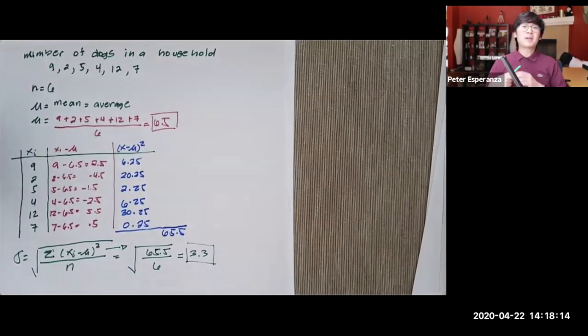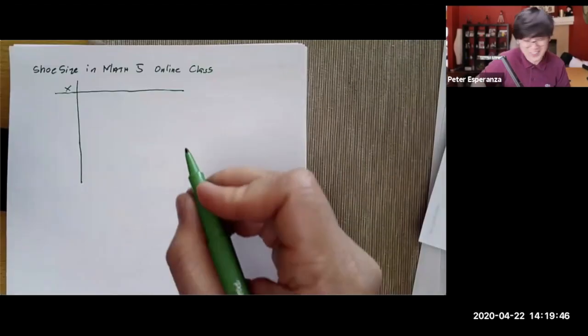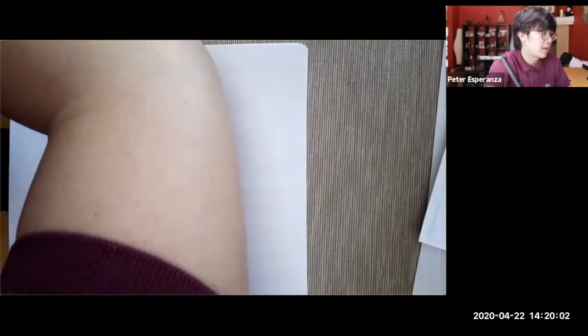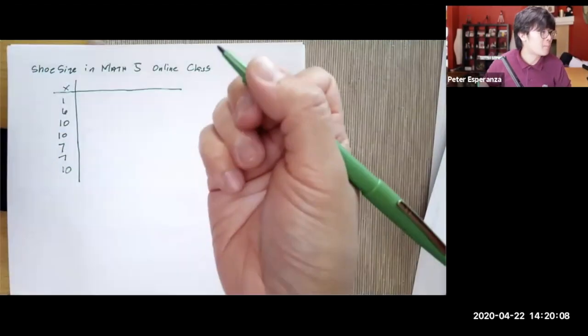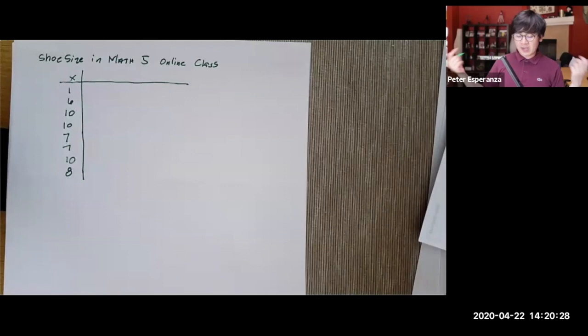Okay, can you please type in your shoe size? Diane, your shoe size is 1? Is it possible to have a shoe size of 1? And if your shoe size is 9.5, like Candice, we'll round it up to 10 so that it's not too much to work with. Let's stop at Jose. We collected 8 of your shoe sizes: 1, 6, 10, 10, 7, 7, 10, and 8.